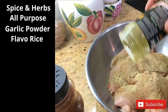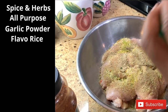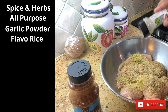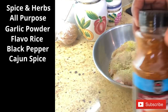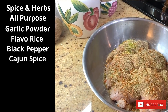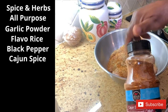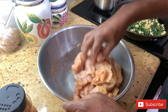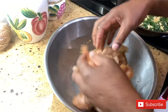Flavor rice. A little bit of flavor rice. After, you never dash nothing in there. Black pepper. Cajun spice. Daddy loves a Cajun. Coming out with a nice Cajun pasta. Love a Cajun. Can't wait to do the Cajun pasta, right? Stir it up. Mix it up.